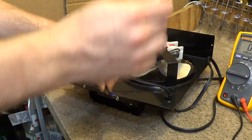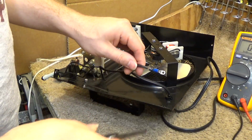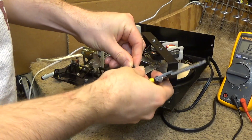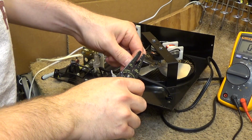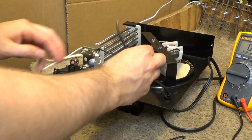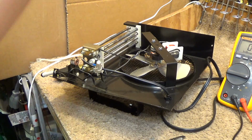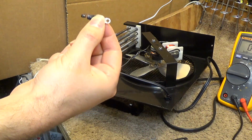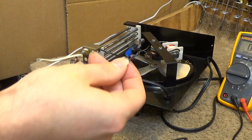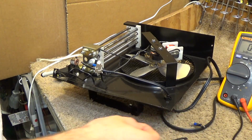It's probably going to work for another 20 years and there'll be no more problems. So, let's see what we can do here. Cut this off. Now, of course, there is the potential that something transpired to cause this situation. I guess there could have been an issue here, but I do have a slight hunch that something transpired to cause an additional power draw, which caused this to happen.